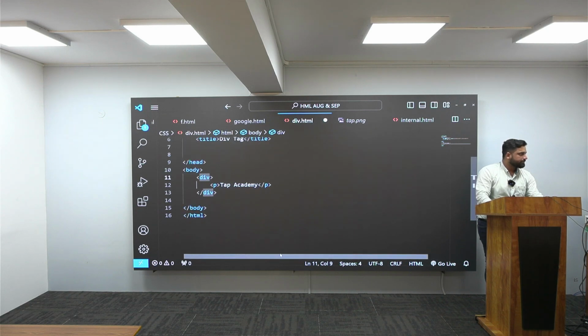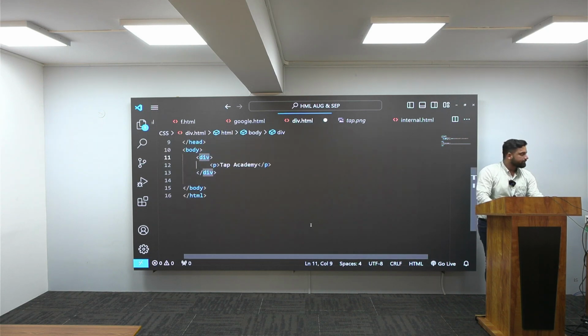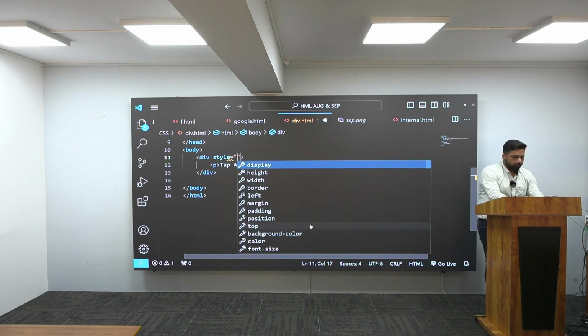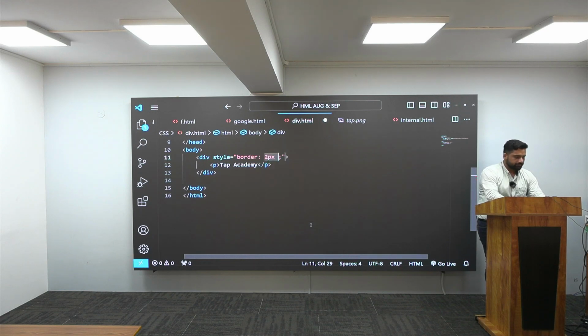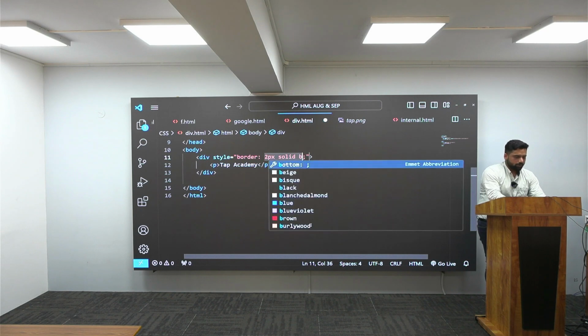Can we use inline CSS? What is inline CSS? Directly to that element, we give styling with the help of the style attribute. So we can use the style attribute here. I will give border: 2 pixel, solid, black, or anything we can give.